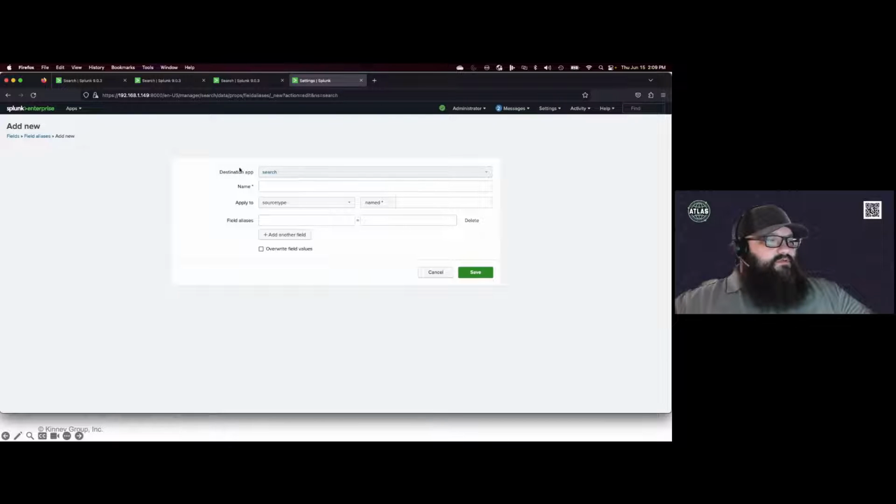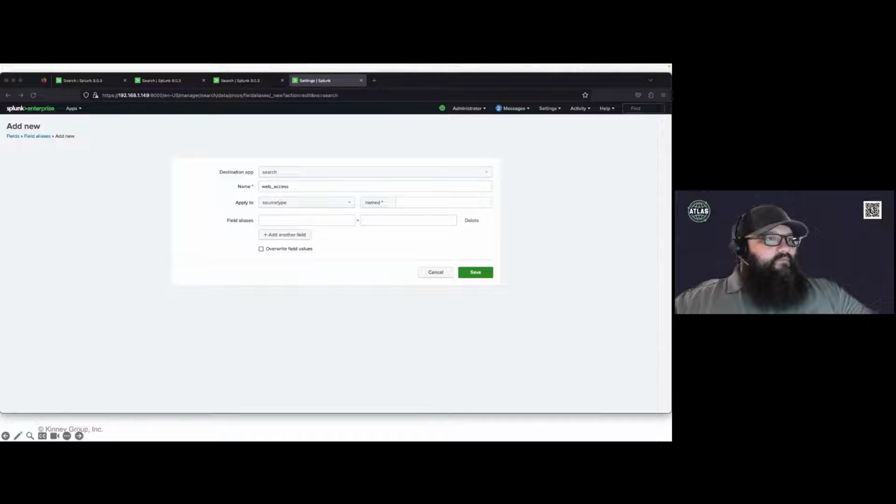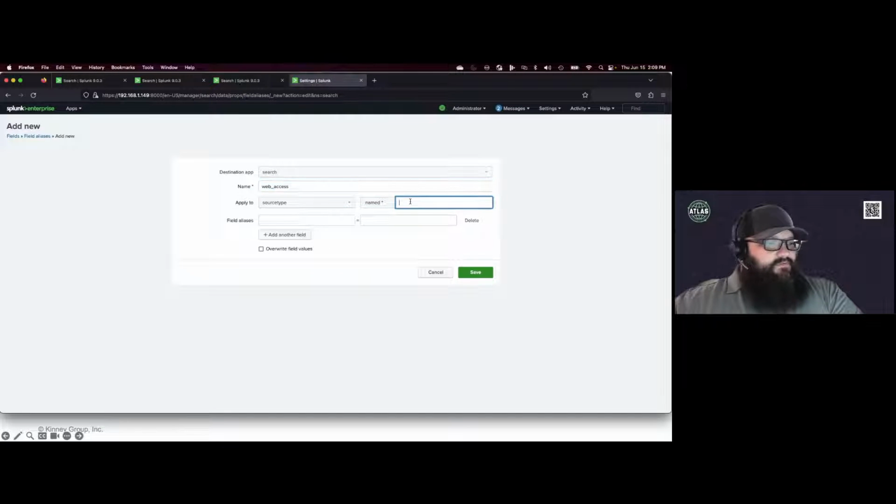Same thing applies here. We can associate this with an app, otherwise you can leave it with search. And we're going to give it a name also. And our source type is the source type that we saw for that data when we originally searched it. So that was access combined with cookie.